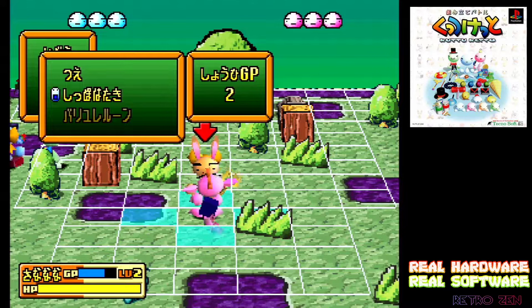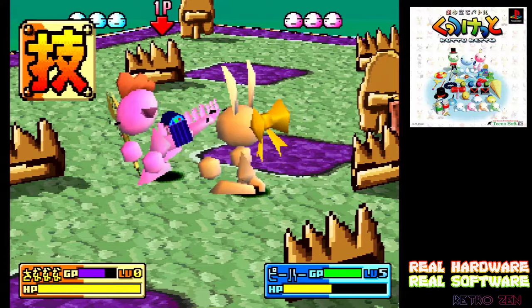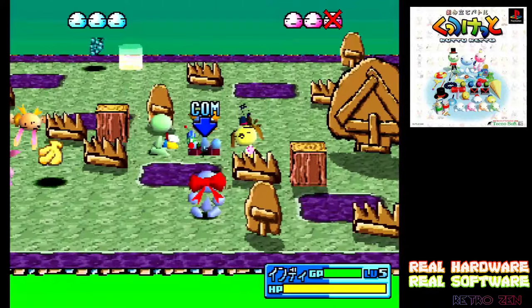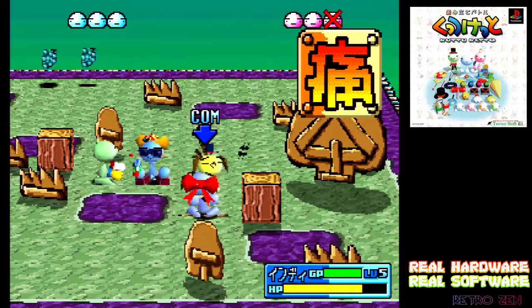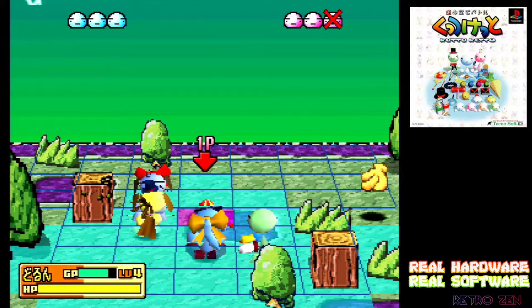I want to try this one. Tail whip. Let's do it. Powerful. Dang. That was hyper powerful. Yeah, I don't know why I can't cast your laser. This guy's name is Indy. There you go. That's your laser. Last shooting, it's called. Okay. Let's do it.